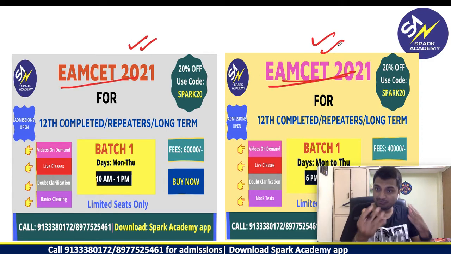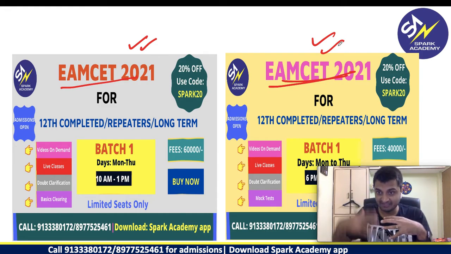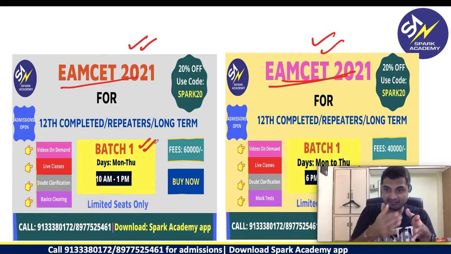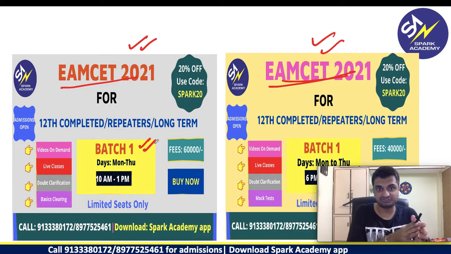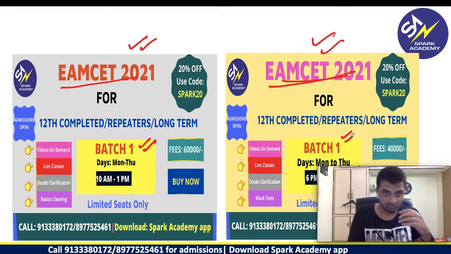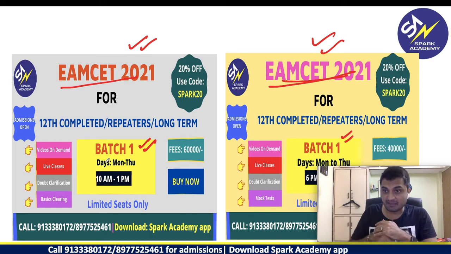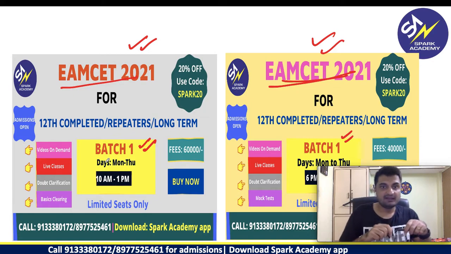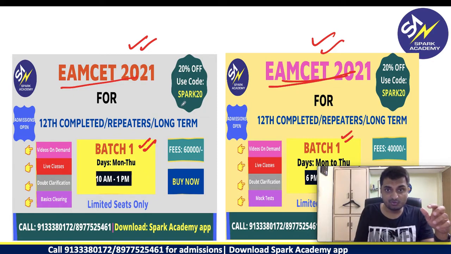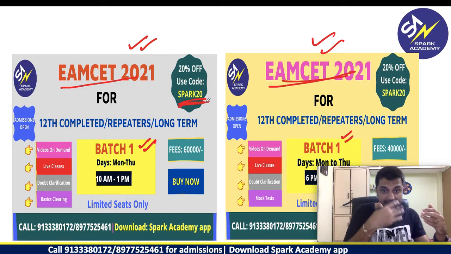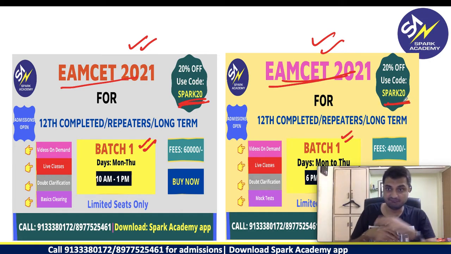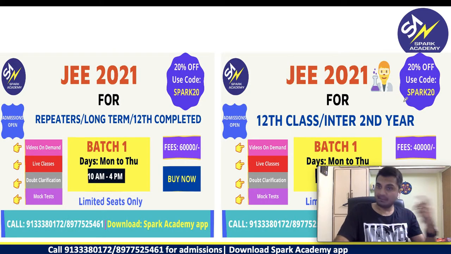Also, please note that we have started admissions for 2021, which is the next year admissions. If you are watching this video, if you are a repeater or if you are studying in 12th now, if you have just come to 12th or your first year, you can have access already. We have started batch 1 and that is almost full, so we are starting batch 2 now. We are opening admissions for batch 2 for the regular course. Long term, we just started one batch, so we are taking admissions for that. The links are given below. You can use SPARK20—you are getting a 20% off on the course. Even for regular, you can use SPARK20 to get an attractive discount.